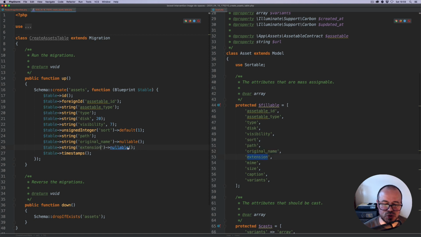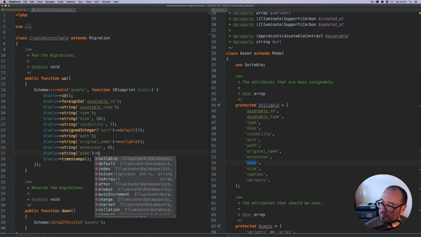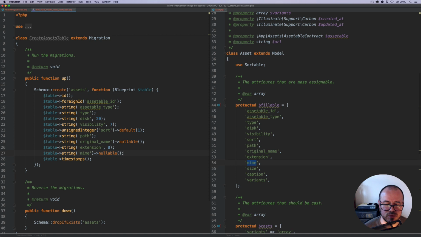Extension will always be there. It should not be longer than 8 characters, and this is being quite generous here. Then we're going to have another string, mime type, and for mime I'm not going to put anything for the length. Mime will be nullable again, something that we may not always be able to obtain with the file.